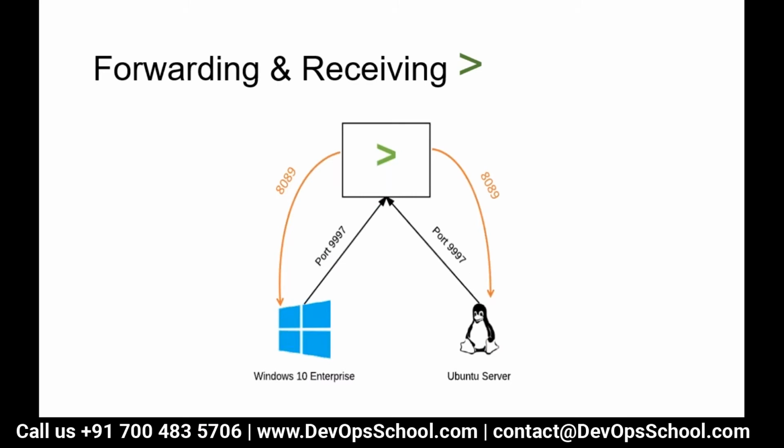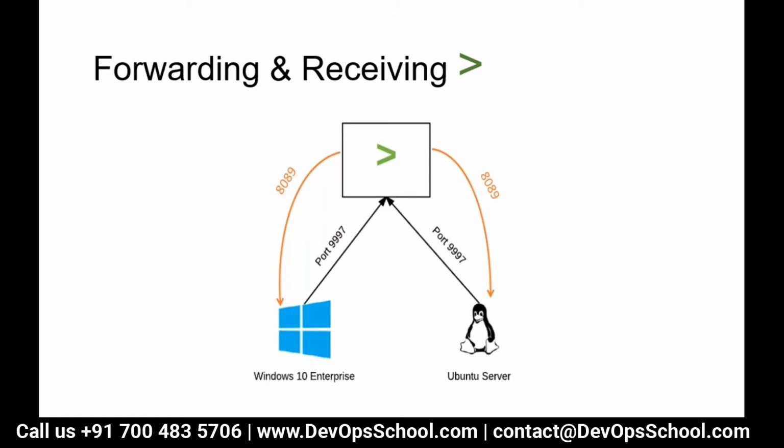Okay, now look at this image, forwarding and receiving. Here you see Windows is being managed. Understand that Windows 10 Enterprise and Ubuntu Server, look at the arrow also, please, are being managed by the Splunk server. It can be an indexer, it can be a heavy forwarder. On which port can we manage? 8089. When you say manage, what does it mean? You want to change the configuration of the forwarder, then you can change it through that 8089, because remember, through the deployment server you deploy the hell lot of changes to multiple servers.